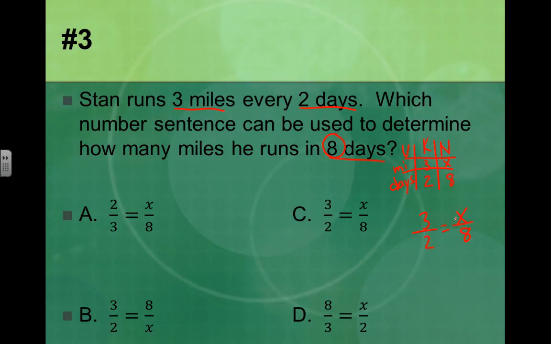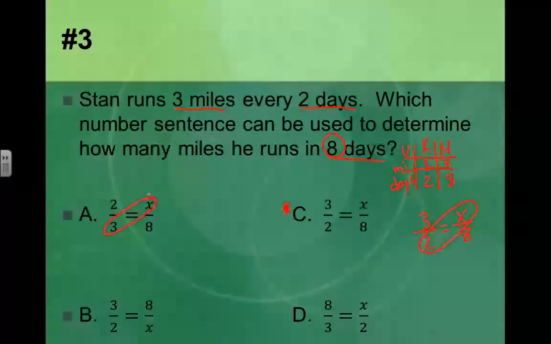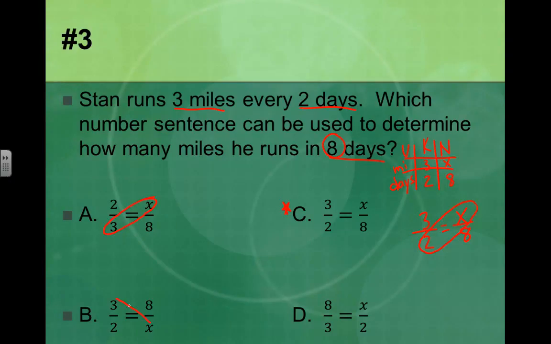Now, often whenever we set up our equation, the proportion that we wrote down isn't going to be seen. Whenever I look at this proportion, I'm looking for 3 over 2 equals x over 8. I actually do see one that is a match, but sometimes that match isn't going to be there. What I always want you to do is circle your diagonal with your variable. You want to look to see if your diagonal with your variable in your answer choice matches that.